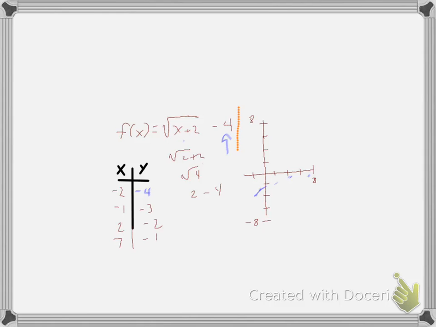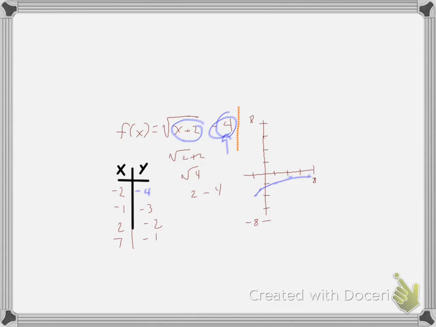So what we got is that same shape we had before. It is the square root of x shape. So y equals the square root of x, but it's been shifted down 4 because of that minus 4 pulled it down. And because of the plus 2 in here, it moved to the left 2. Those are called transpositions. But that's how you graph that.